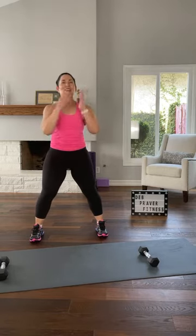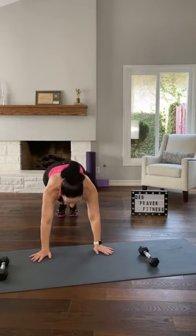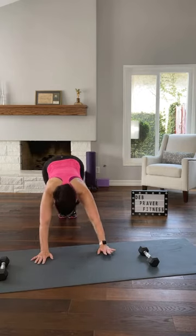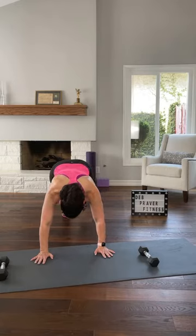Here we go, reach up. Bend your knees, find your plank. You can hold here. If you're on your knees, it'll look like this. You can come up and down. If you're already up, crouch back. Step out and in, out, out, in. Maybe faster.